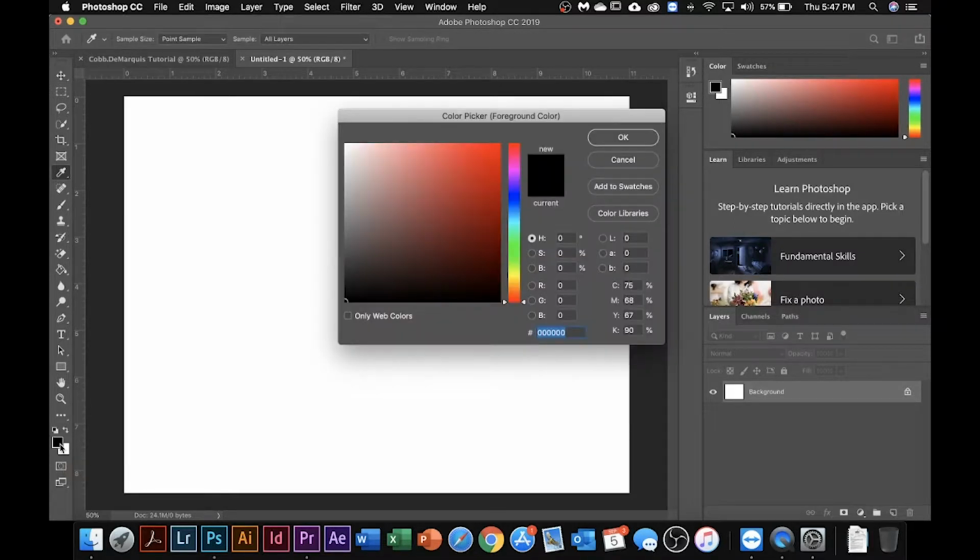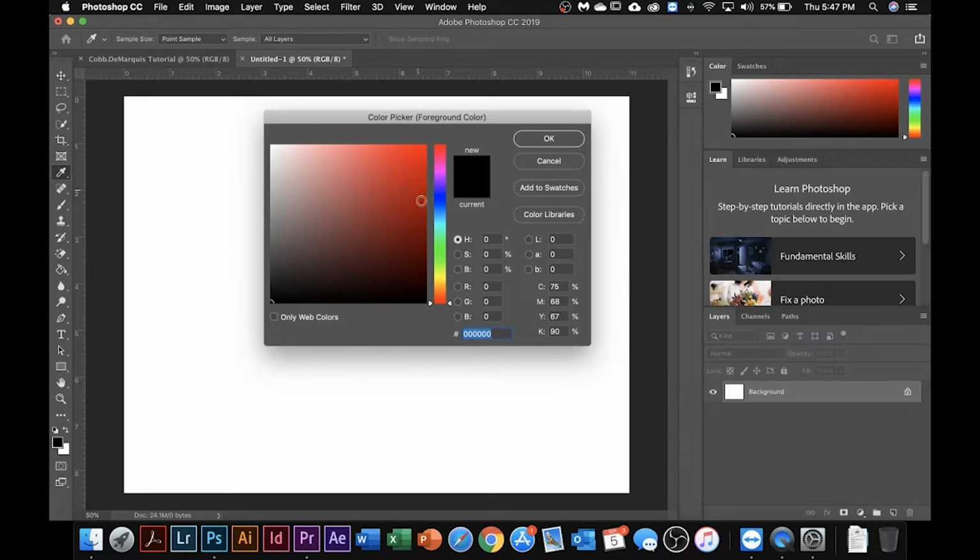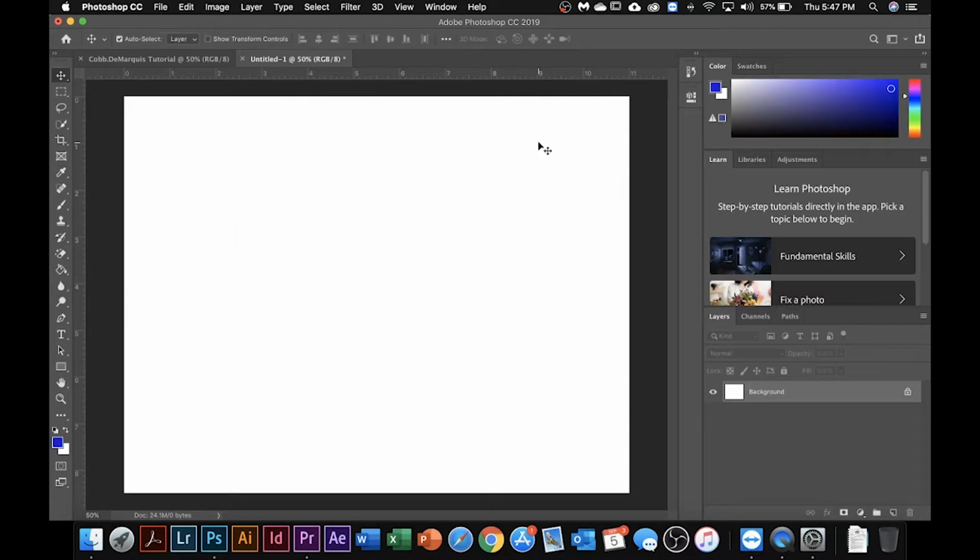Once you click on that one, you'll then get what's called a color picker. You can go through and choose the colors. You would want to move this up and down to get to the specific color that you would like. You would then go ahead and click on the color to ensure that this is your new color. You have to click OK.